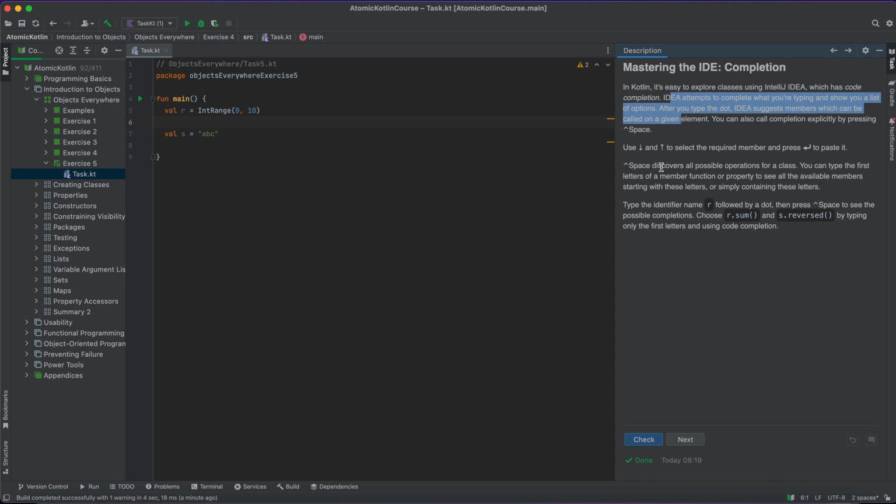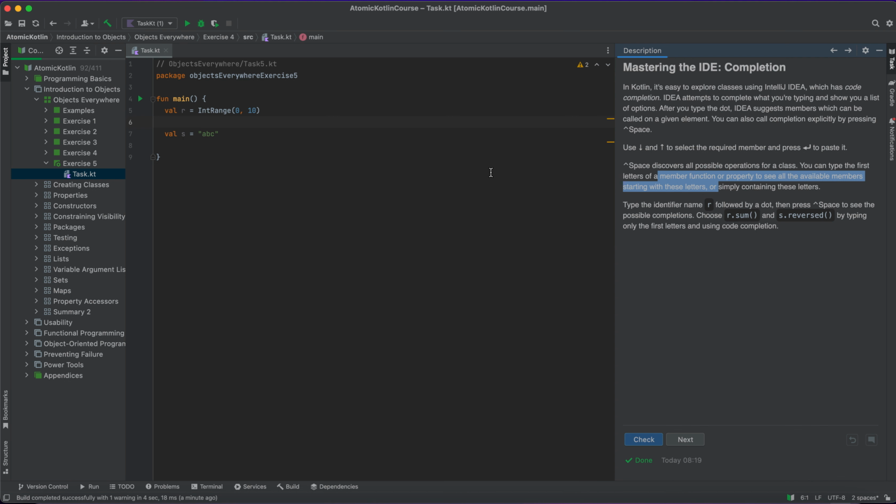Ctrl+Space discovers all possible operations that you can do for a class. That class means object, right? You can type the first letters of a member function or property to see all the available members starting with these letters, or simply containing these letters.